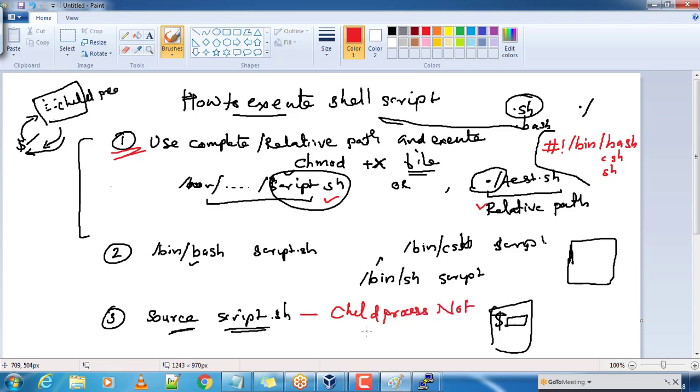The others will create a child process, execute, and come back. But whenever we use source, that won't happen.